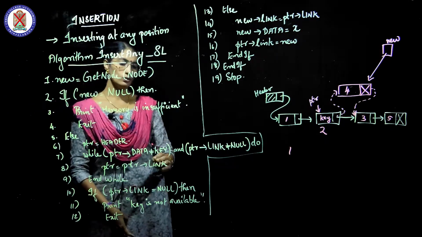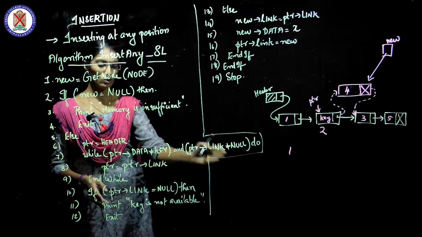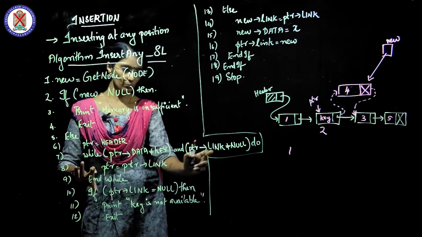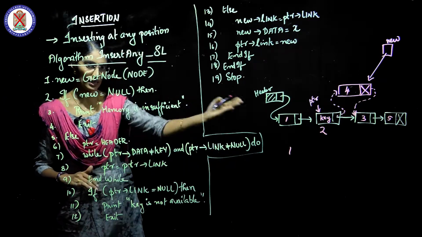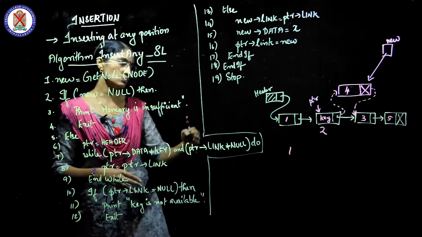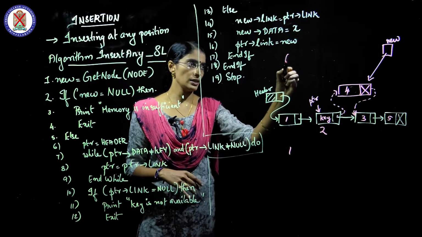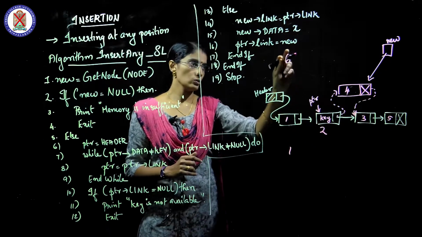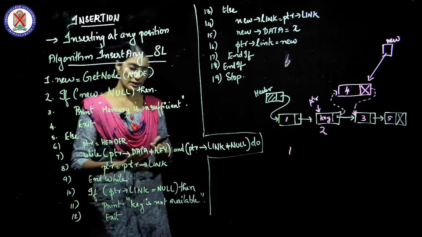That is, if the data part does not have the key value and the link part does not have null value, you go forward, and this while loop gets exited when either of the conditions becomes false. Suppose this condition gets false, that is PTR of link has got a null value. That means it has reached the end of the linked list. That means you don't have the key value, right? Suppose I gave it as say 6, then is 6 present here? No. So naturally we will reach the end of the linked list. So what happens? You will get a message saying that the key value is not available. Then this is the case.